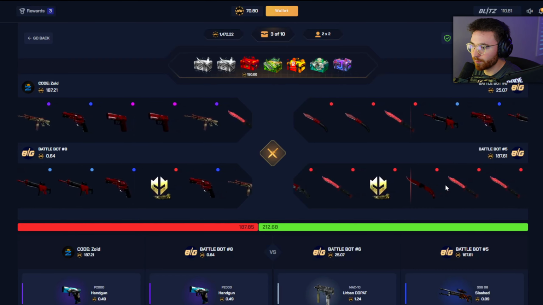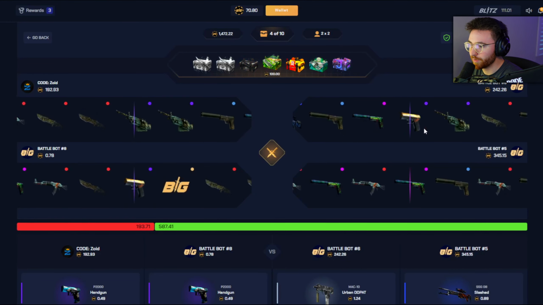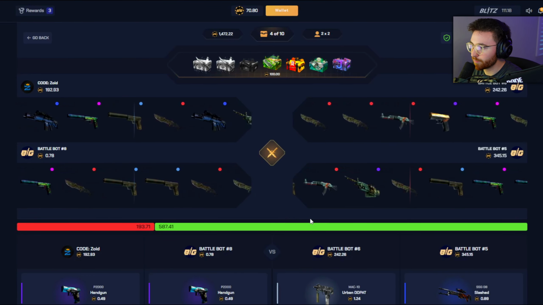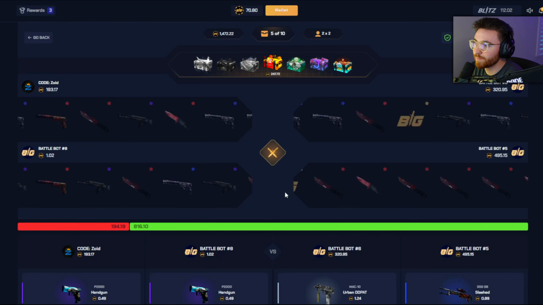Oh, they get a double pull here. That's actually a good double pull as well. Slaughter and Crimson Web. Okay, they're ahead by like 400 now. We need to see a big. Dang, they got another freaking knife. Okay, this one's not looking good. Not looking good, but there's still a lot of cases left.